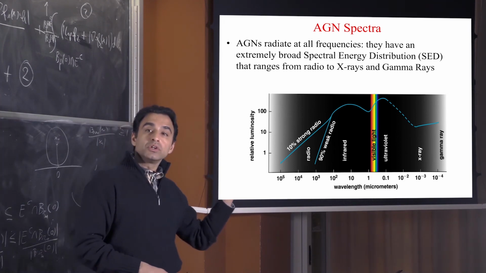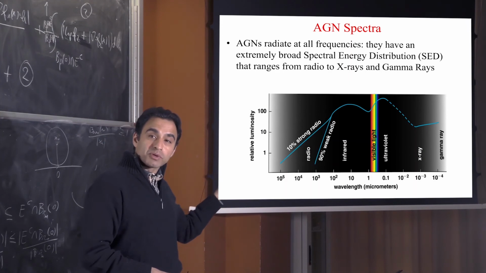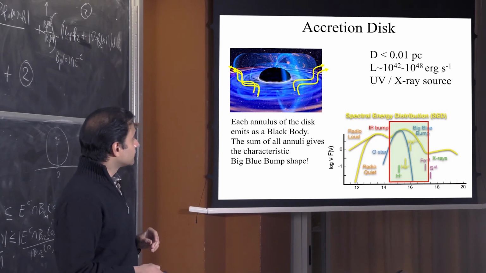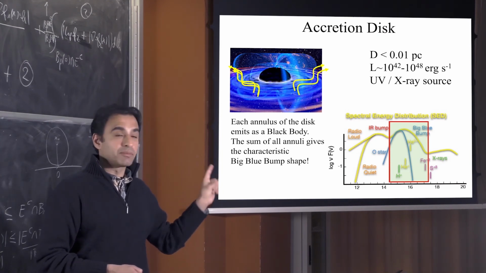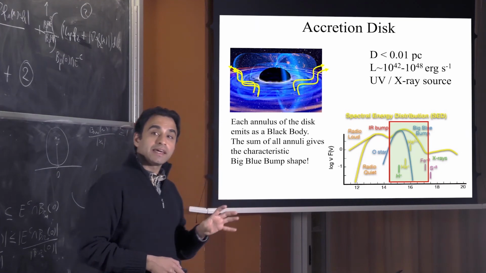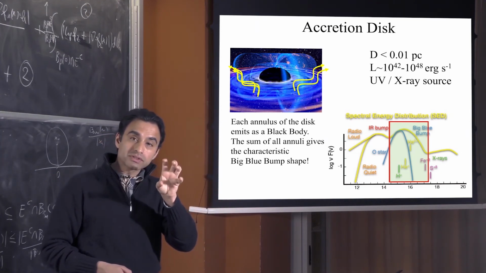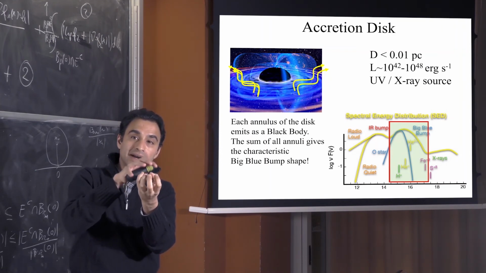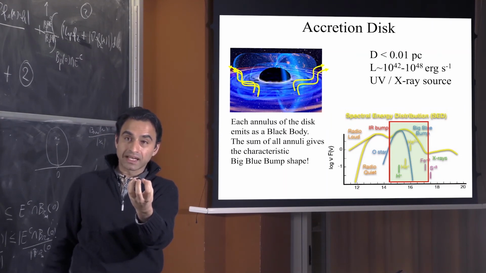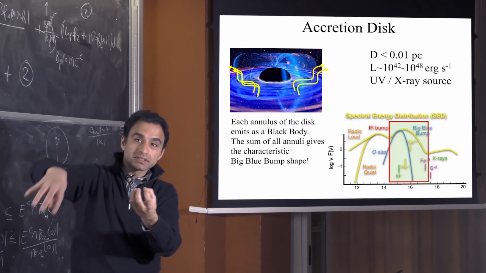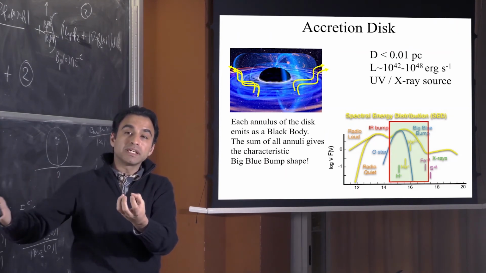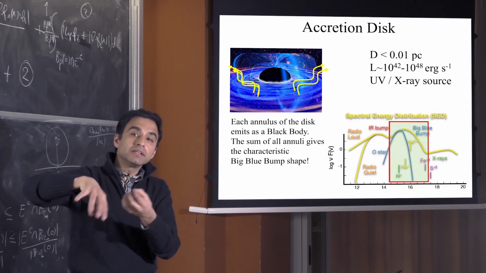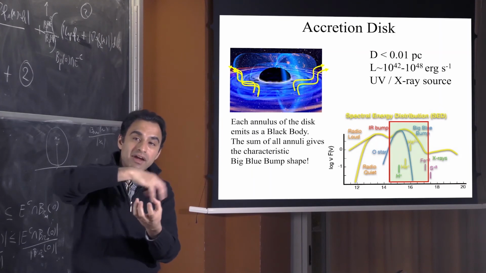Let me guide you to what astronomers believe is producing each section of the spectrum. Let's start from the accretion disk. This is the machine I was telling you about. So astronomers believe that the very central engine of an active galactic nucleus is a supermassive black hole, a big dark object at the center of the galaxy that is accreting gas particles around it. These particles are losing potential energy and they are organizing themselves, because of conservation of angular momentum, into a disk around the black hole.